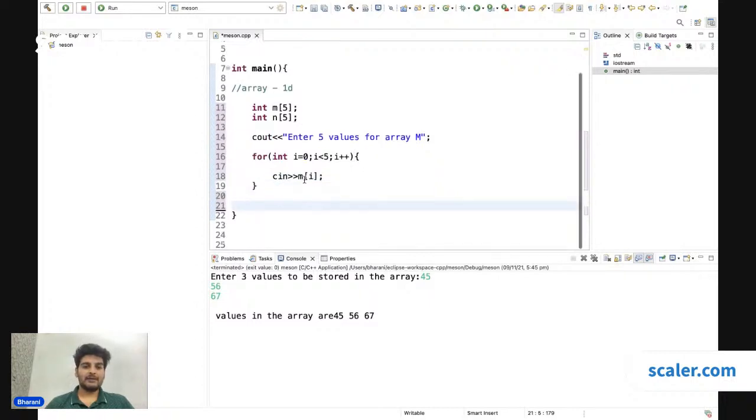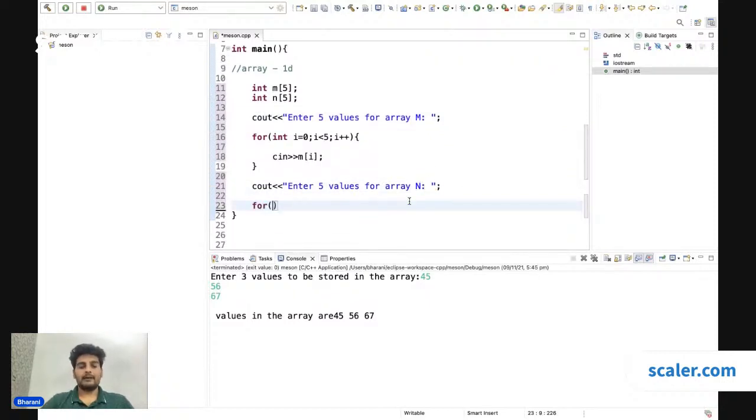What I'll do this time is I'll write down cout enter 5 values for array n. Let me also give in a colon over here so that this is more proper. Now again, let me go ahead and add in another for loop.